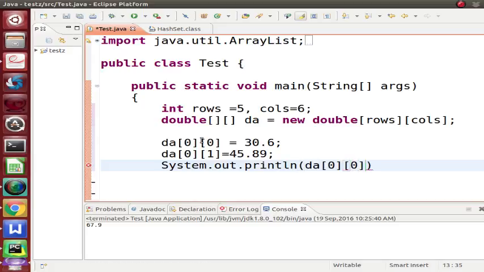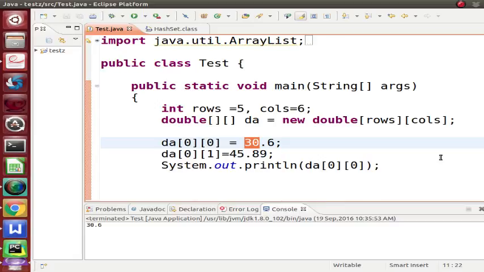I expect it to fetch the value at row 0, column 0 and print that value. What we have at that position is 30.6. So if I run, that is what I expect to get, as you can see.